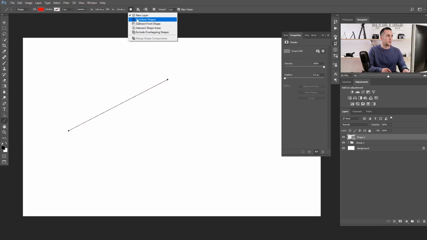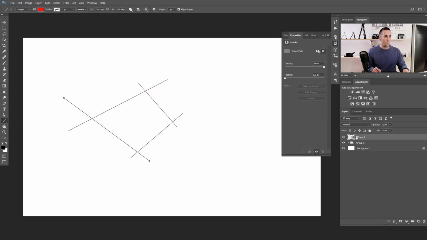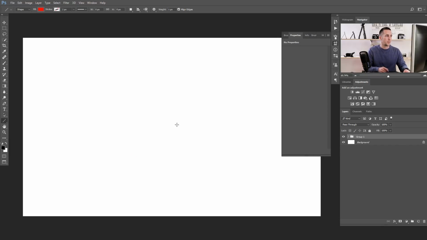Of course, if you choose combine shapes, then you will have everything on one layer. Sometimes it's handy to have everything on one layer, and sometimes it's really nice to have everything on a separate layer. Again, it depends on the type of project you're doing. Let's delete everything here, all of this, and let's create a new line like so. And we have some other options here.